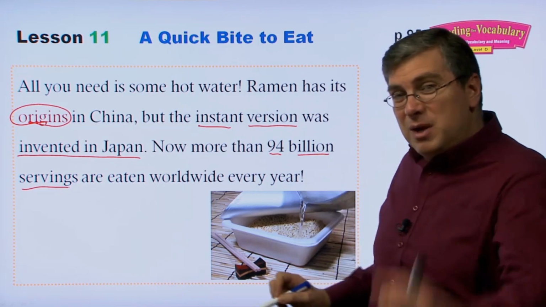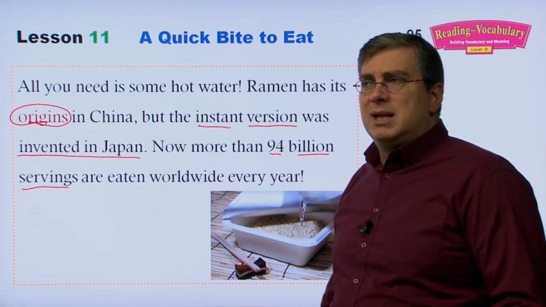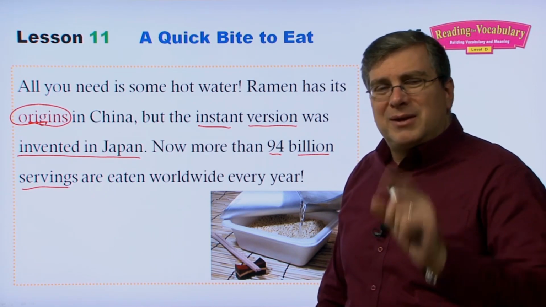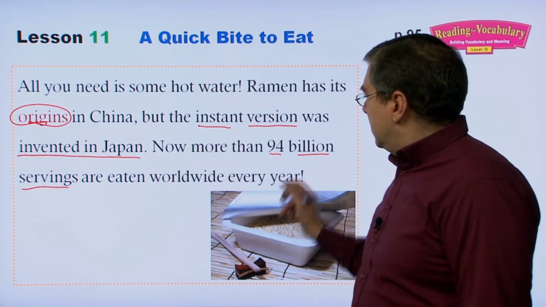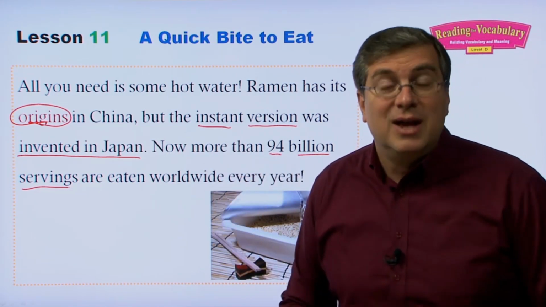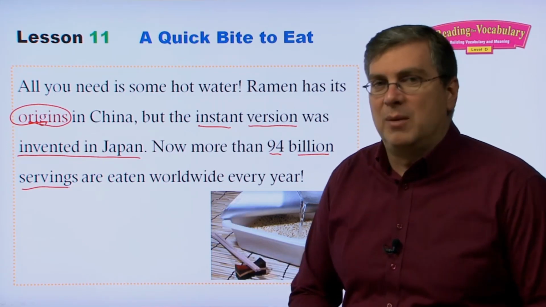That's crazy. How many people are there in the world? Last I heard there were 7 billion. That might be getting closer to 8 billion these days. I'm not sure. I haven't checked for a while. But about 7 billion people in the world. That's a lot more. Of course, it means that those people are eating more than just once a year. They're eating a lot more than just once a year. And not everybody is eating ramen either.